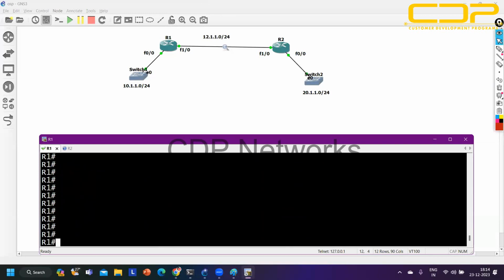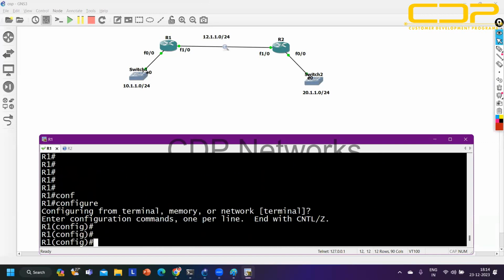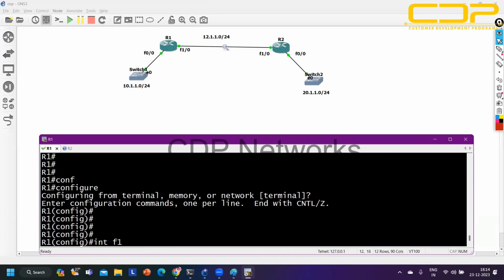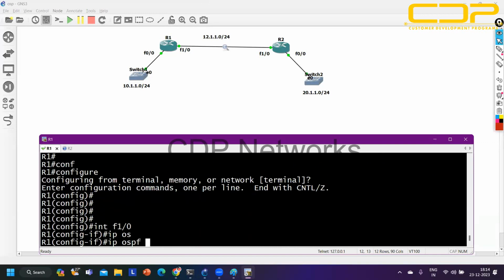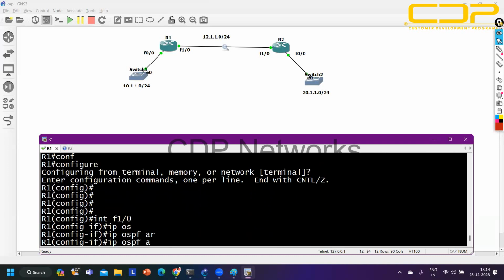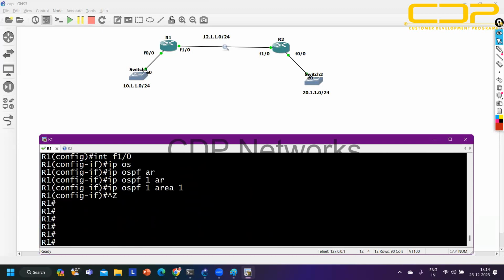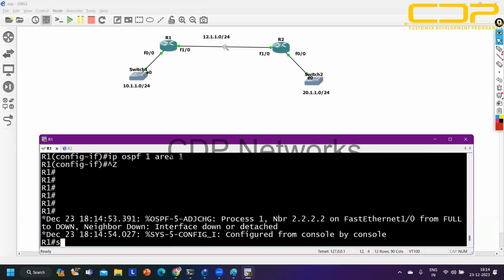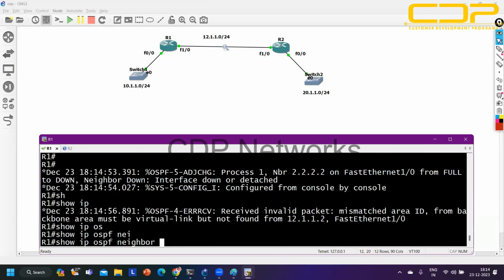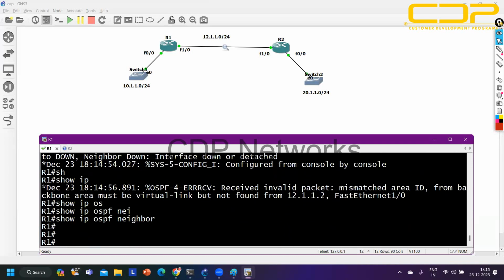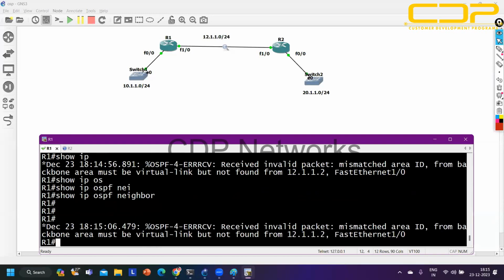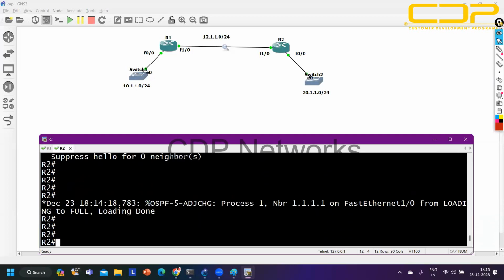Now on router number 1, I'm going to change, let's say, the area. Interface fast Ethernet 1/0, IP OSPF 1 and area, let's say 1. Again, show IP OSPF neighbor. We don't have neighborship. So the area should also be the same.